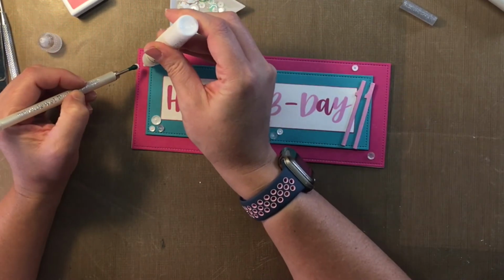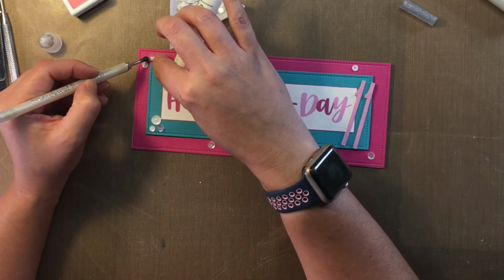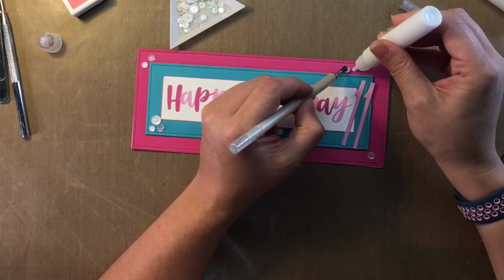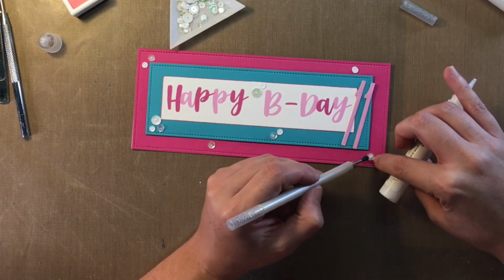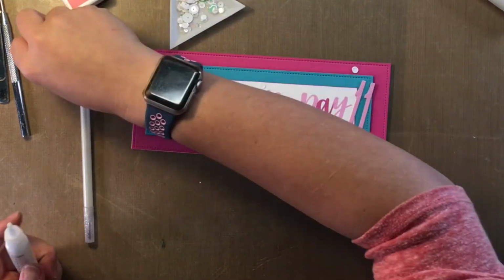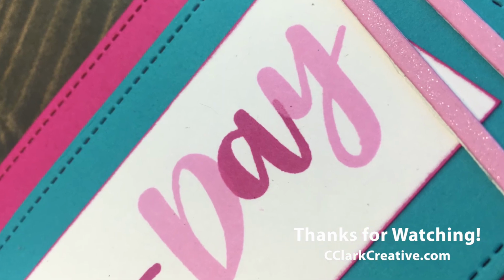So not a lot of time. A quick and easy project. Essentially some letter stamps and a couple dies, and we're good to go. This card would work fine flat. I just like the little bit of added dimension from popping up that second panel, but there you go.